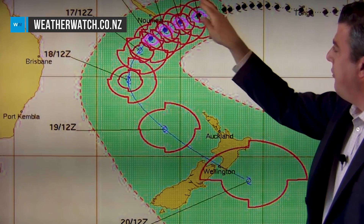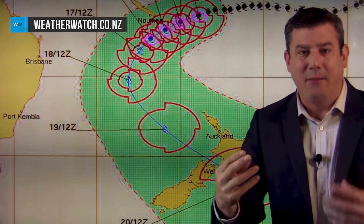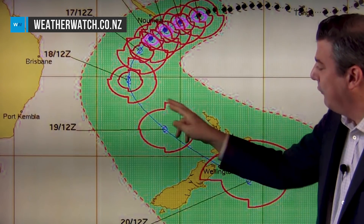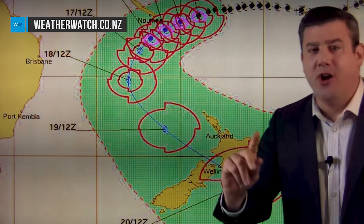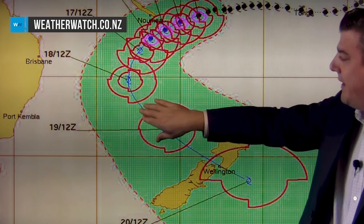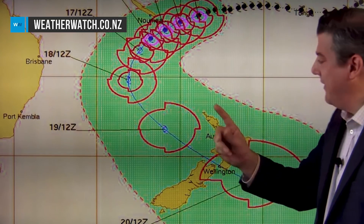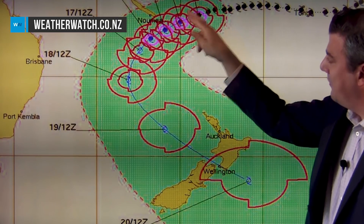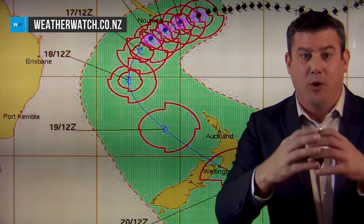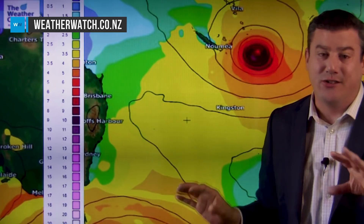Up in the tropics there are three different layers of circles going around the middle part of the storm at each time stamp, but as it comes down to New Zealand you'll notice there's just one — a sign of the storm weakening, so the winds aren't as bad. The red line shows gale force winds. Notice the gaps between the rings: up here they're tightly packed together, but down here there are big gaps between each day — these are 24-hour updates — showing the cyclone is going to speed up as it moves in. Also notice the gale force circle up in the tropics is smaller than the one further down, because these cyclones spread out as they reach our part of the world. The winds get worse further afield but around the middle of the storm they're not quite as bad.